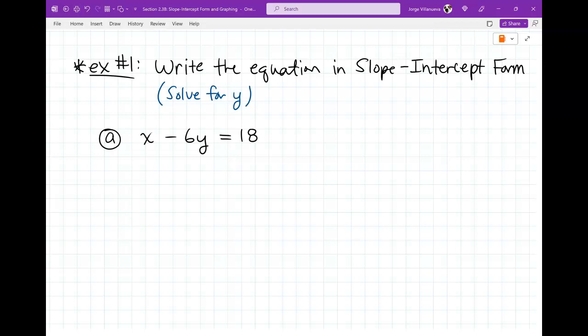Now there's a reason why I picked both of these examples, because they lead to some interesting ways that the numbers are shown. So I want to make sure you guys understand that. The other ones from the homework, they're pretty straightforward. But these are a little bit weird. So I want to solve for y. I'm going to want to move the x first. I'm going to move the x out of the way. So this is minus x minus x. So the x's on the left side, they're just going to kind of cancel out. This is gone. So this is negative 6y equals.